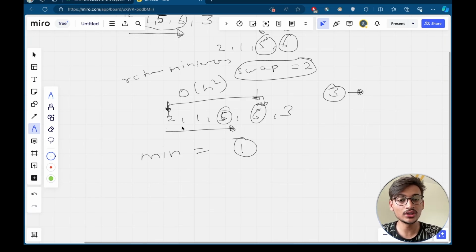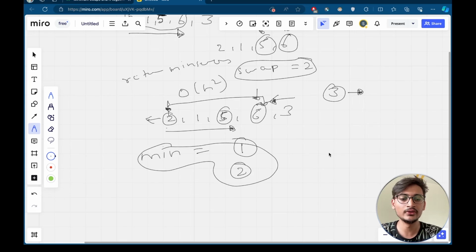As we have found the total number of bad elements in this window, now we only have to check the element going outside our window and the element coming inside our window. If this element is greater than k, obviously we have to increment the bad number counter. So in the start the bad number is 1. As we encounter 6, the bad number will become 2, and we will take the minimum of these two, minimum swaps and bad, which is going to be 1.